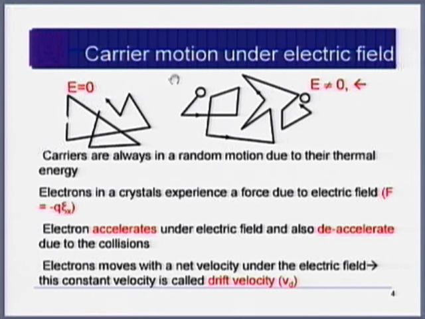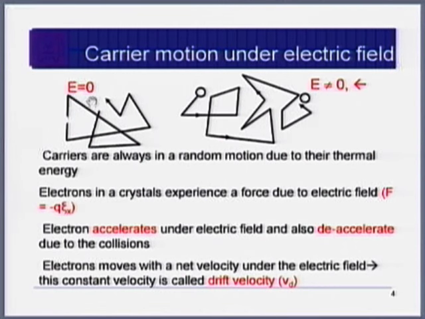So, when electric field is 0, what will happen to the electron in the semiconductor? Will it be sitting nicely at one place like you at your chair, or it will be moving? The answer is, even when electric field is 0 in semiconductor, because semiconductor is not at 0 Kelvin, it is at some temperature, and that temperature is good enough to provide the electron some energy, and with that energy electron can move. But because the guidance to the electron is 0, there is no guidance. Where it will move, it will go randomly in all direction, and if you watch that electron after some time, the net motion of the electron will be 0.